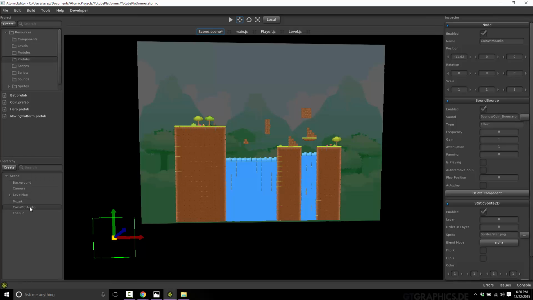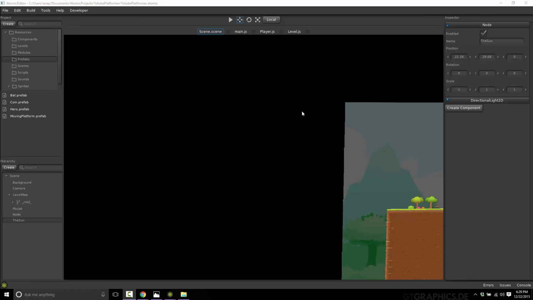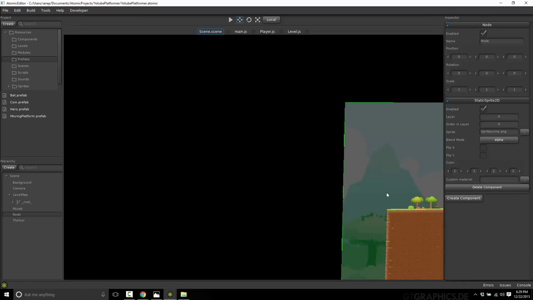Okay, a bit of a demonstrator's curse, but basically all you should need to do to create a prefab is to take the node here from the hierarchy and drag it into the prefabs folder. But for some reason this isn't working for me, so instead of dwelling on this for a long time, I'm just going to go ahead and move on from here. But you can pretty much see what's going on here.